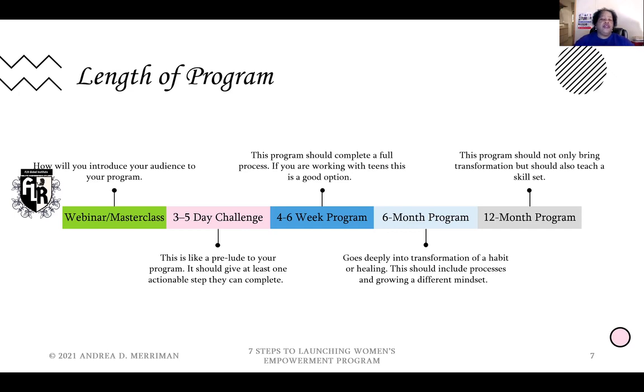So all of that. So you need to think about, once you get all this together and you've done your survey, you've got your pain points, you know your solutions, you need to figure out how long it's going to take that person based on whether you're trying to teach a skill set, change a transformation, start a healing process, or really build on to something that you need to make sure that they're tracking. Just a whole complete paradigm shift. So you need to think about that.